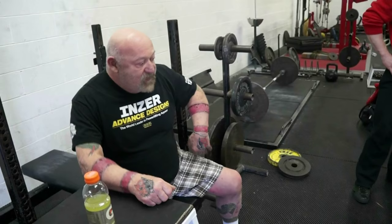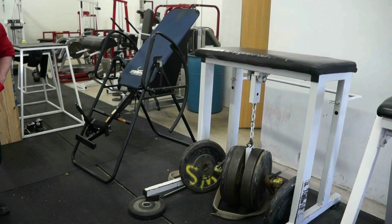Just go real slow. Remember, you've got to try to fight it down. You're not going to be able to hold it, so just try to fight it down, and try to do 20 reps. If you've never done this, take a breath on the way down, and flex your belly on the way up. Just like lifting weights.